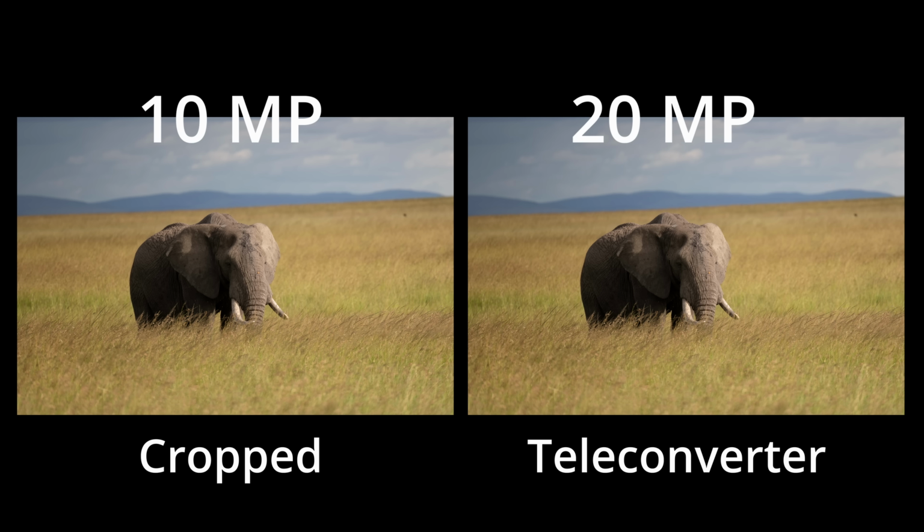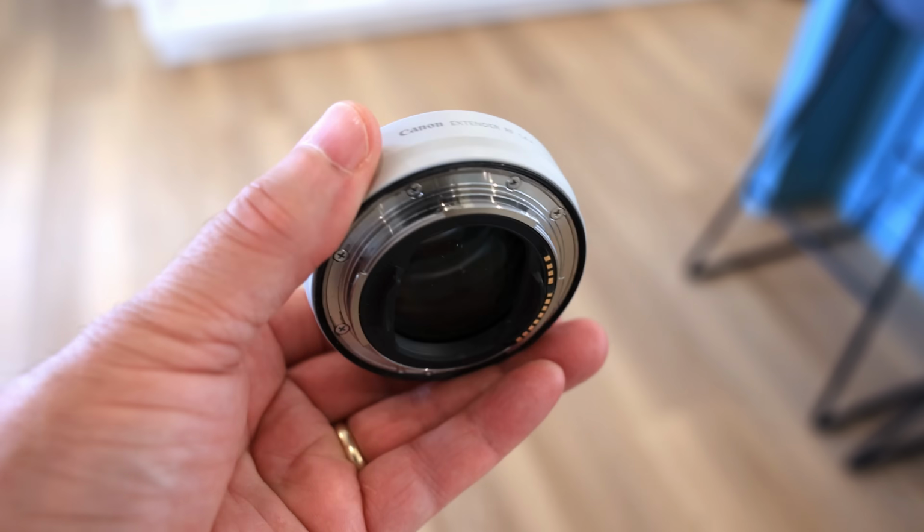So at this point, it's all up to the battle for sharpness. If, and only if, your lens has enough sharpness that you can magnify it and still be acceptably sharp, a teleconverter will yield better results than cropping for resolving power. Now the reality is that you also lose a stop of light with the 1.4 teleconverter, for example, have slower autofocus and a smaller field of view. So you need to consider these too.